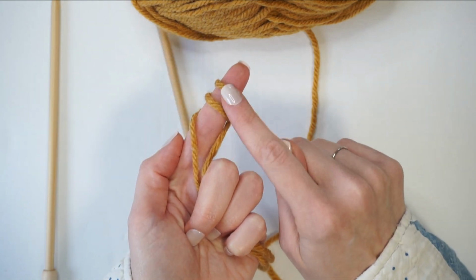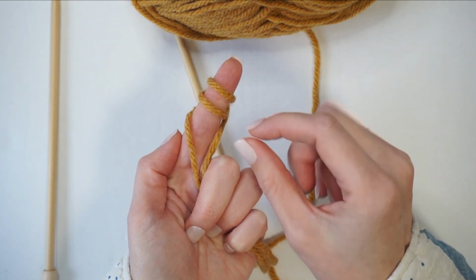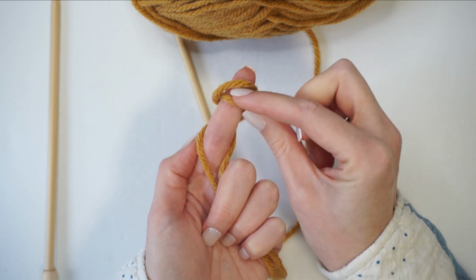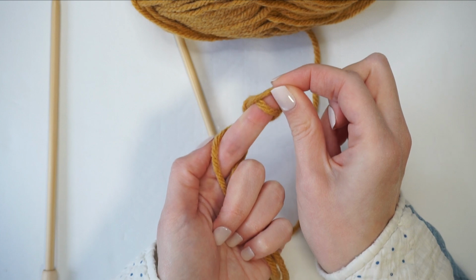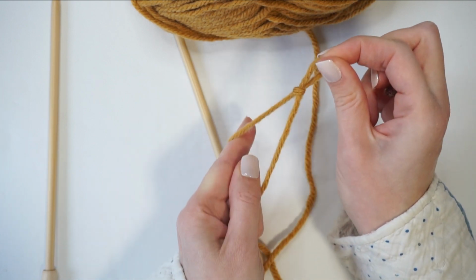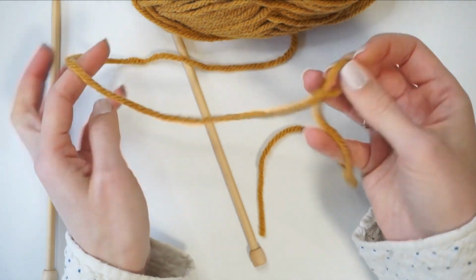So I create a slip knot by rearranging these 2 loops. So I'm going to take the middle loop, bring it up closer to the top of my finger, take the new middle loop, bring it up closer to the top of my finger, and then take the newest middle loop, slide it off of my finger, and now I have a slip knot.